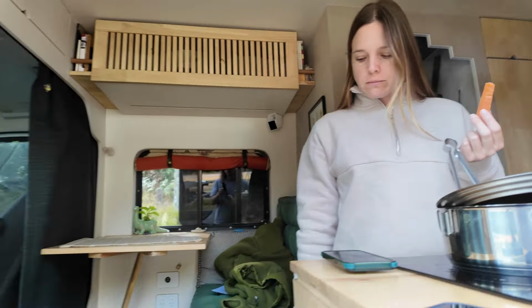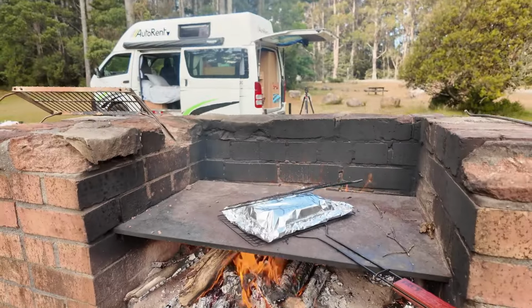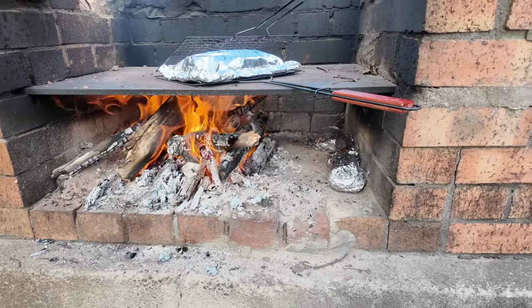Sasha's cooking some eggs for a little snack because we're hungry. So we've got some veggies inside of our fish grill. I think that's what you call it, like a fish grill. And just sit it up there like that, and then we can flip it around. Potatoes are chilling in the back there.